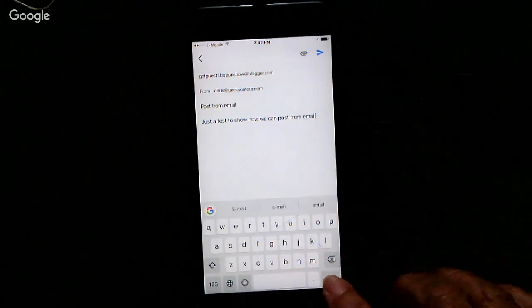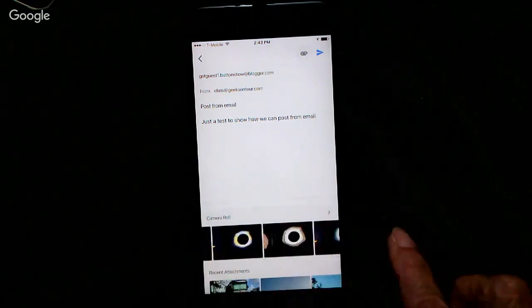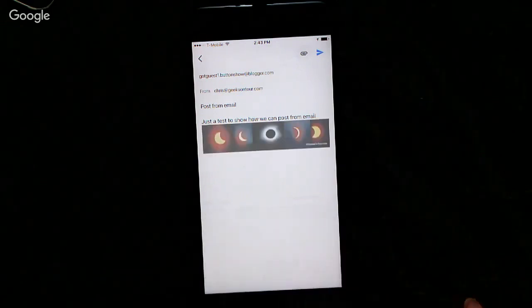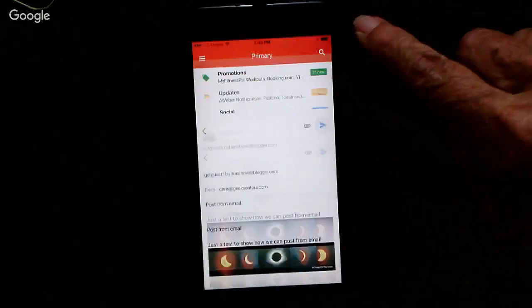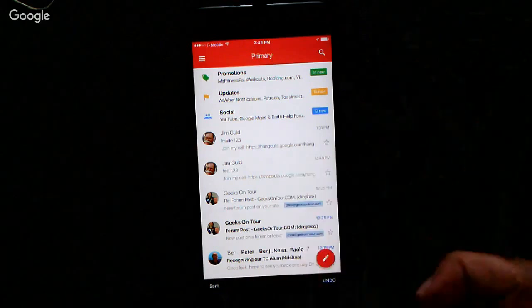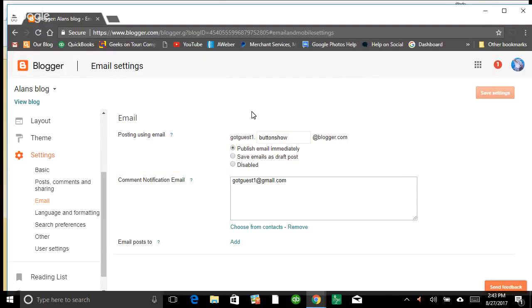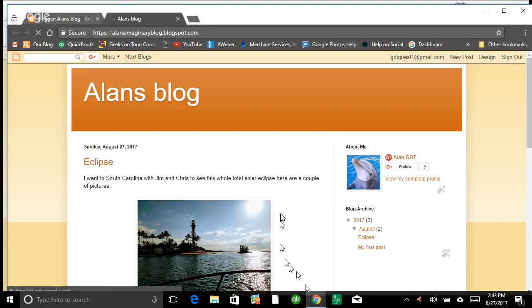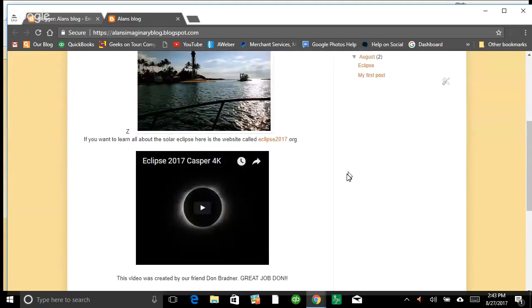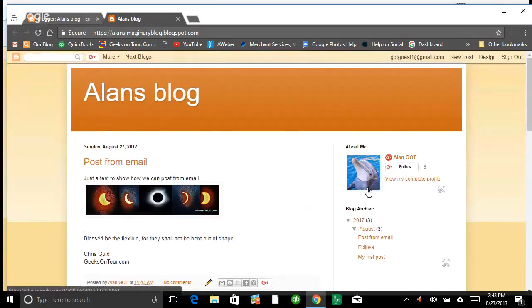And if you want a picture, you use the attachment button, and there we'll attach one of my funky pictures, and then send. Now, that email is getting sent to a very special email address. When we go back to the computer and view blog and refresh, there we go.